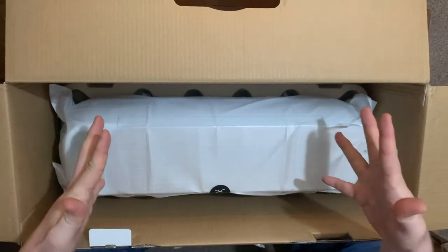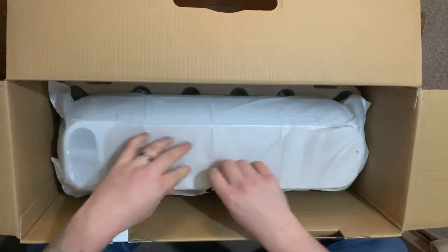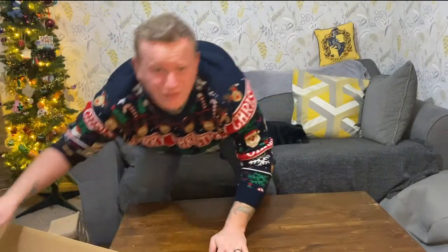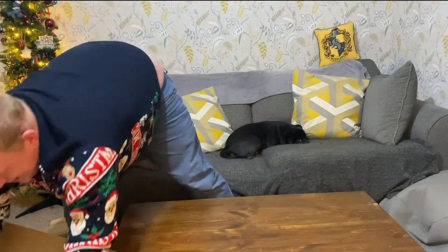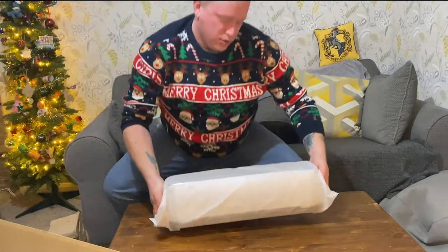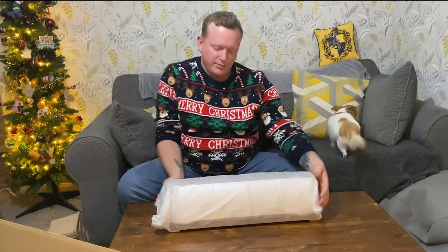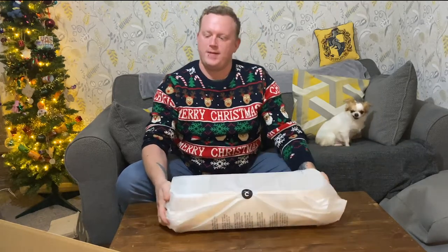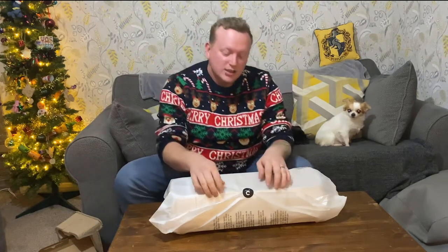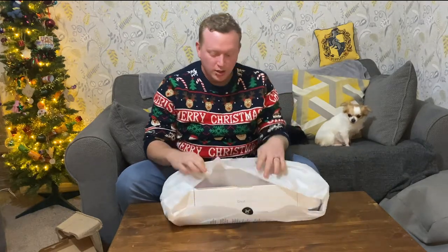Oh, there's the Cricut! I can't remember what colour I ordered, actually. Silver. Let's get it out of the box. I haven't had a very good reputation of getting things out of boxes, but hopefully this goes well. It's actually a lot heavier than the Explore. So look, let me open it this way so you can see. I'll just shut that box. And it comes in like a little Cricut thing like that. That's cute. Oh my god.